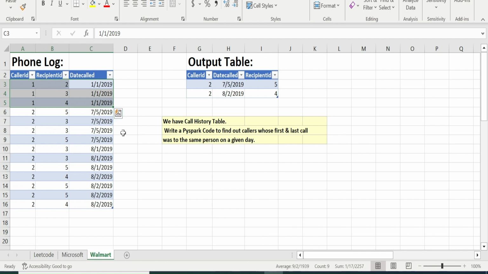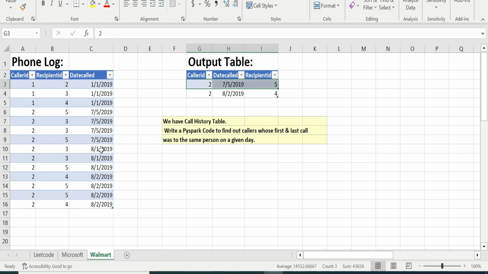The first call here is to 2, the last call is to 4, so this shouldn't be in the output. Now the second date, 7/5/2019. Caller ID is 2, the first recipient is 5, the last is also 5, so this should be in our output. As you can see, the first row is in our output.